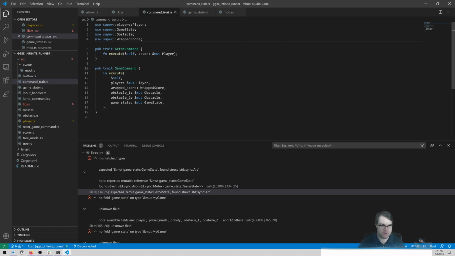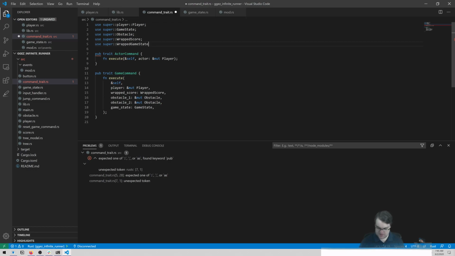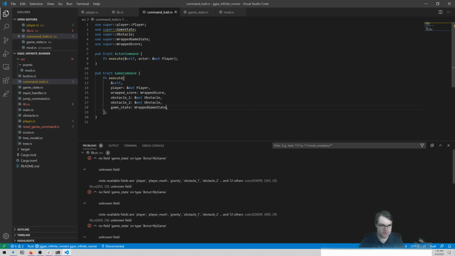This is now going to become just the WrappedGameState, and it's no longer going to be a reference or a mut. It's just going to be full ownership of it. Use super::WrappedGameState. Okay, so there's that.